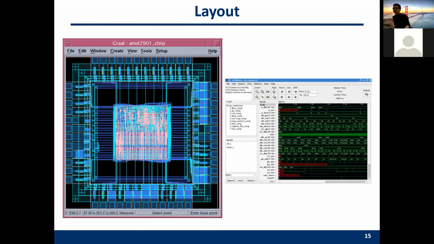After the synthesis, you need to do some so-called post-layout simulation. You want to verify if I use 10 nanometer technology, can these gates achieve my design goal?